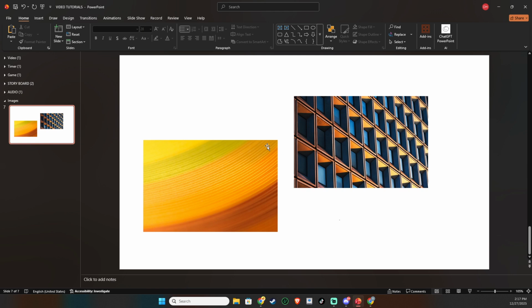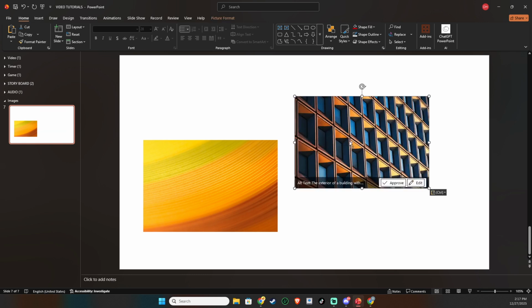One important note: these settings don't retroactively change images that are already in the file. If you want existing images to follow the new defaults, remove and reinsert them so PowerPoint can apply your updated preferences. That's it. You've set a reliable default that keeps your slides looking the way you want, with control over both quality and file size.